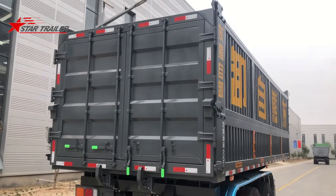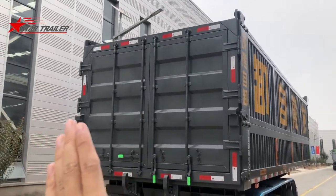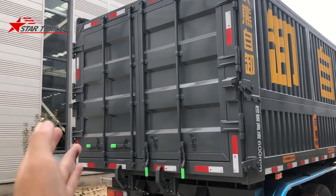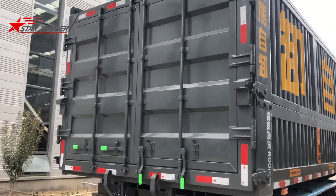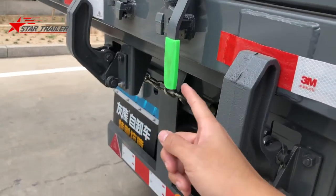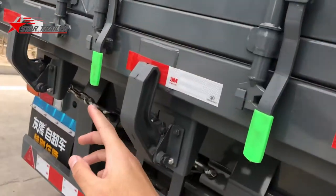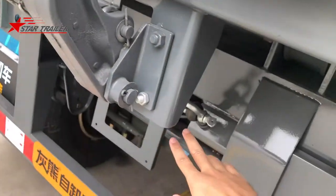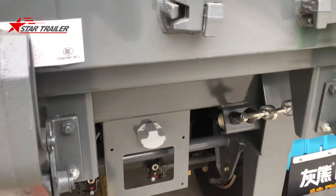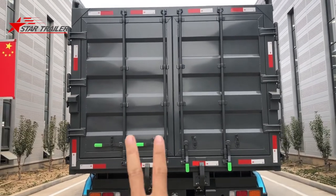In the rear door, we have left and right opening like a container door, and it can also dump from the rear. You can open the door if you don't want to tip — so if you have a tipping hoist system problem, you can open the door and put your employee inside with a shovel or forklift to unload. When dumping, there's a locking device — it locks all the time when the trailer is not tipping up. When the trailer tips up, the door is pulled open by a chain. It's an automatic lock by dumping. There are four locking bars — two on the left and two on the right.